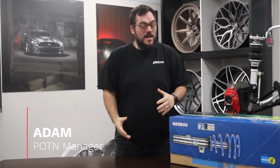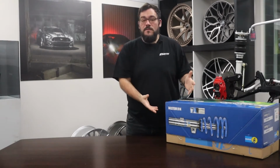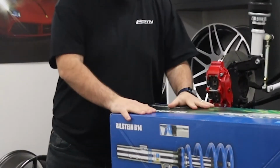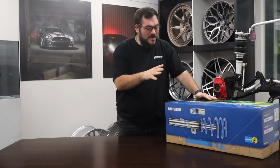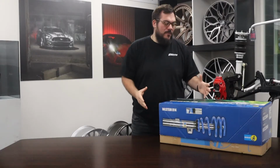Really exciting one today. We got a request in from Kieran, thanks for the comment, to unbox a B14 for his Polo. So here we are. He's actually brought this now, which is even better. So this is a B14 kit for the Polo 6R6C. Amazing product, I really can't wait to get it out.